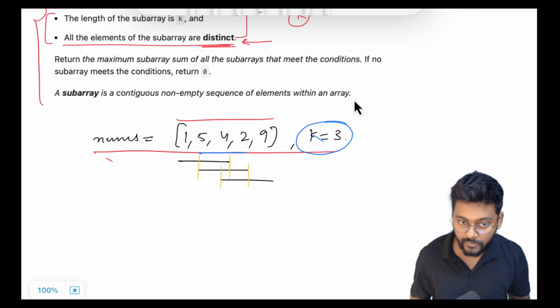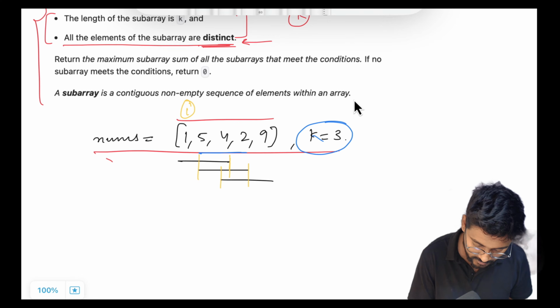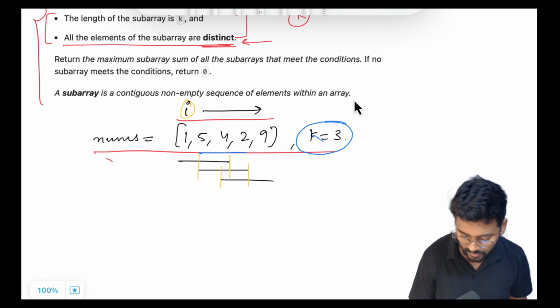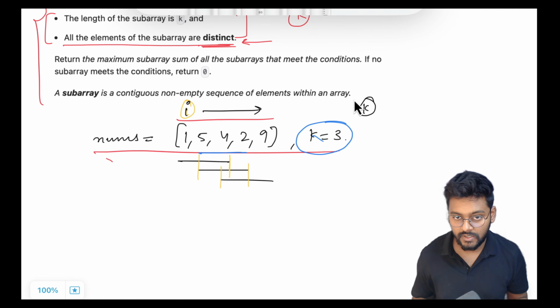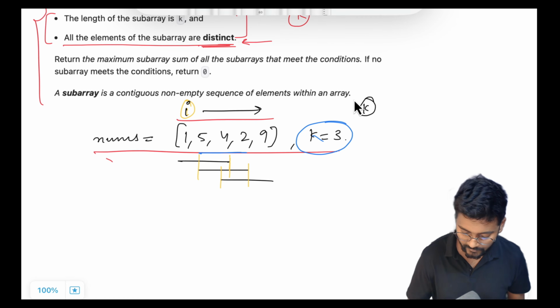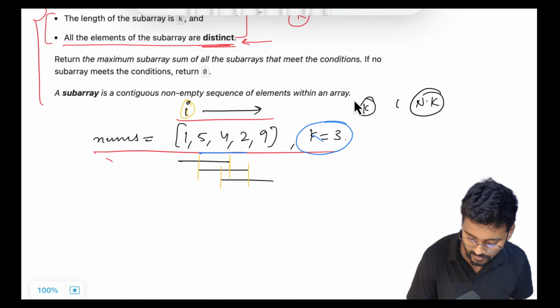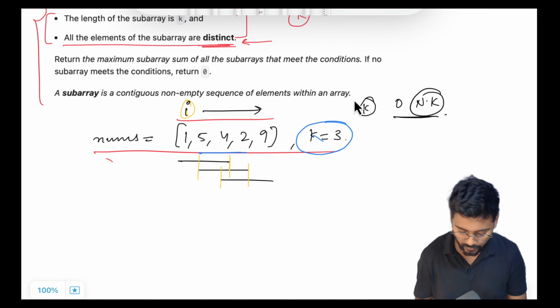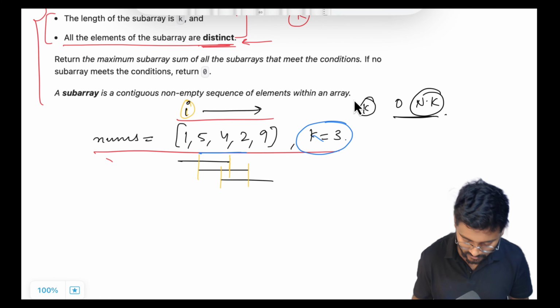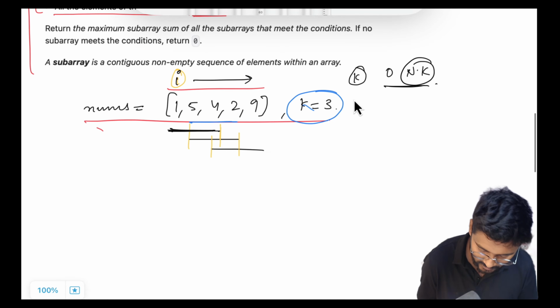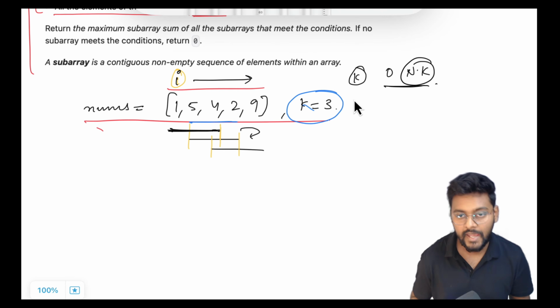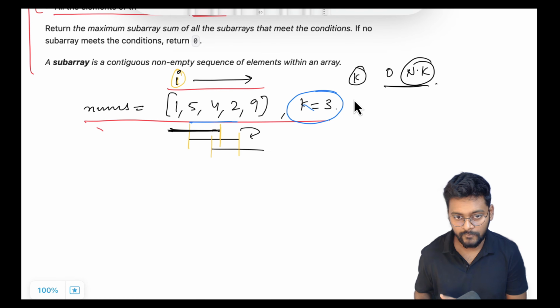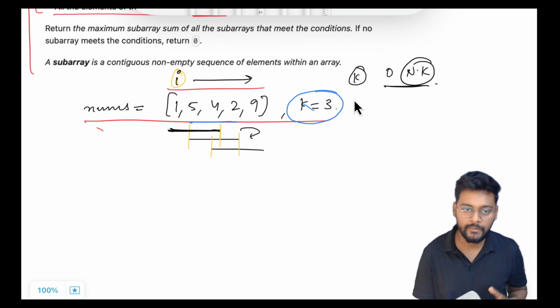So if we go with the brute force, we iterate over this array using index i, and in every step I'm going k times to get the sum of the current subarray. It will have the time complexity of order of n into k. To avoid this, we usually use the sliding window approach, where we do not have to process every subarray one by one. If we have this answer, I can get to the next answer by adding one more element in the sliding window from the back and ignoring one element from the start.